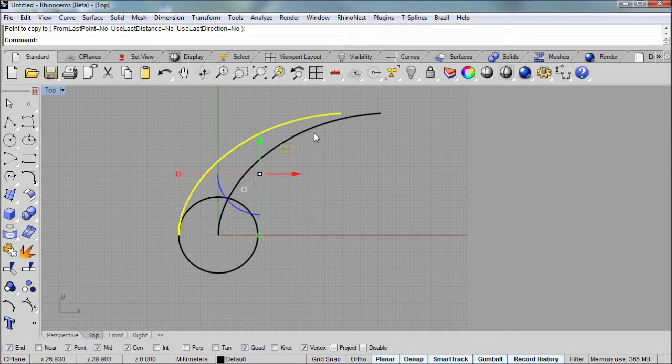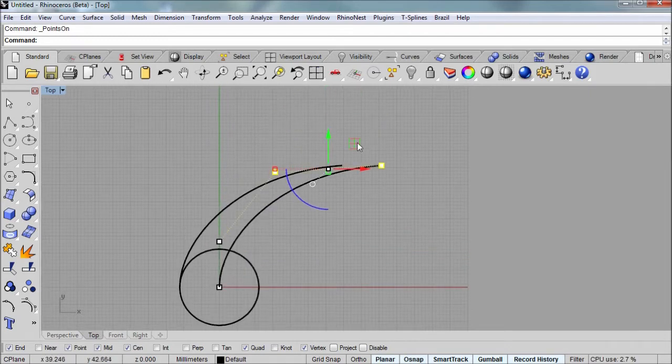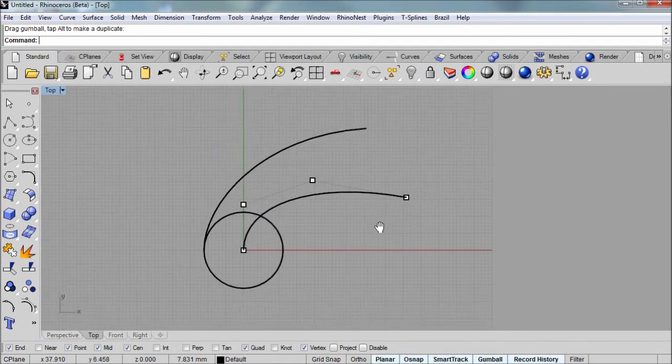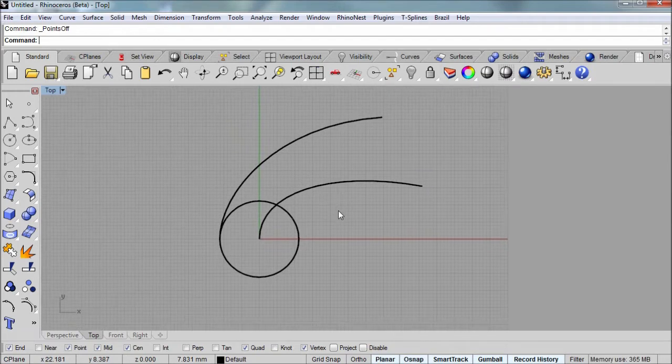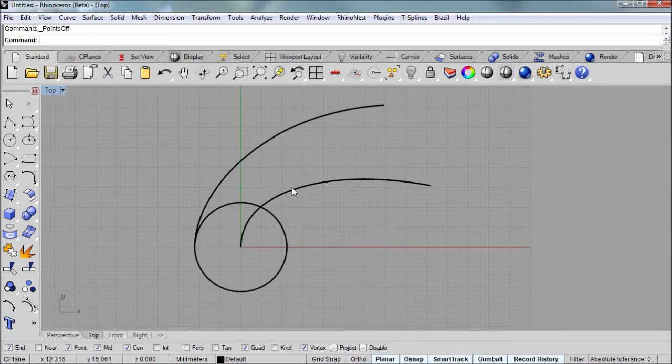And then I'll turn on the control points for that new curve. And the same rule applies. I'm going to just edit these last two points and leave those first two points alone. And I'll turn off the control points with F11. The next step for the scroll is going to be to draw a cross section that will sweep along these two curves that we drew as rails.